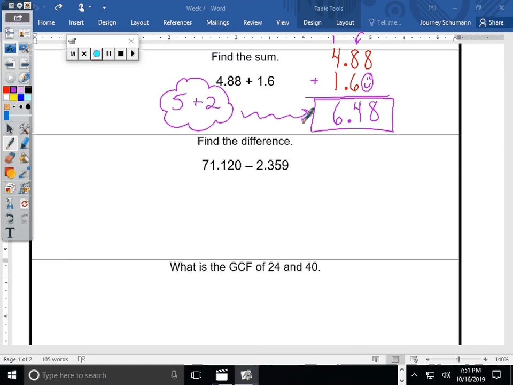All right, one more decimal problem coming at us. It says find the difference. Well, some students get hung up on this word difference, but what does it look like we're going to do? We're just going to subtract. The difference is just a word meaning let's find the result from a subtraction.